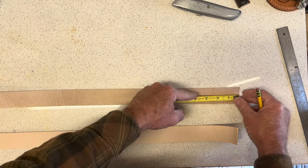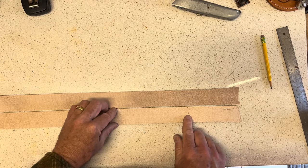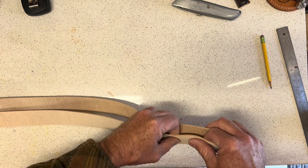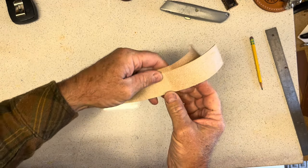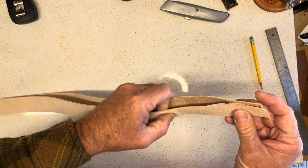I'm going to mark 4 inches on the back, and then I'm going to skive off some of that. And then I went 4.5 inches here. That will allow me to skive this. I'm going to use my splitter and it'll be staggered. You'll see what I mean here in just a moment. So now you'll see I've skived or split from here down on this one and from here down on that one.